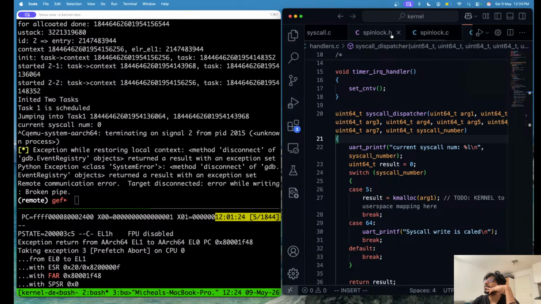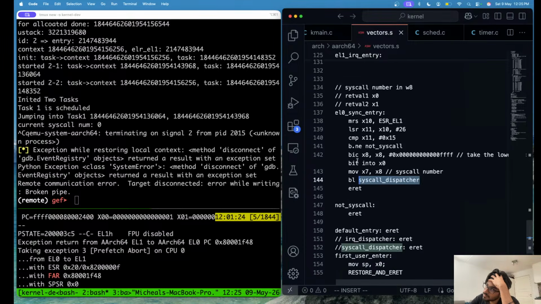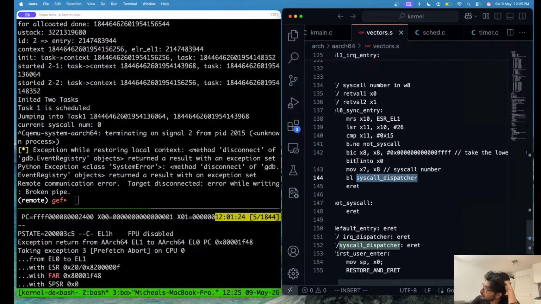So if we go into our vectors.s, here we call that, we don't do anything else. Should we do anything else? Yeah, moving x7 into x8. No, I don't know if this is the source register and this is the destination register.